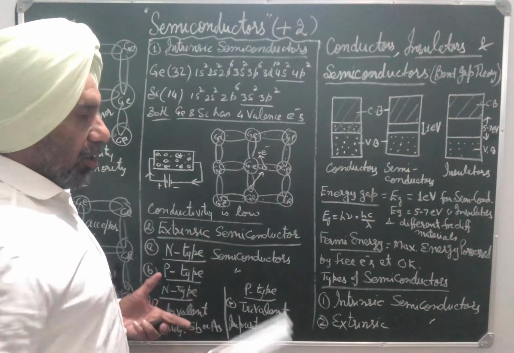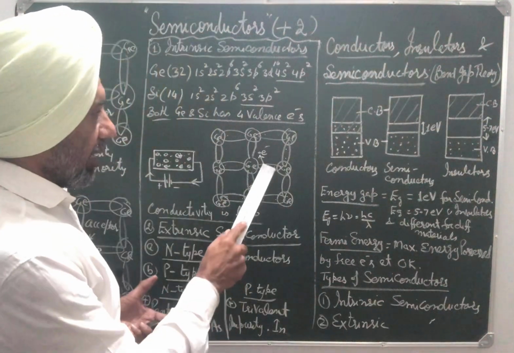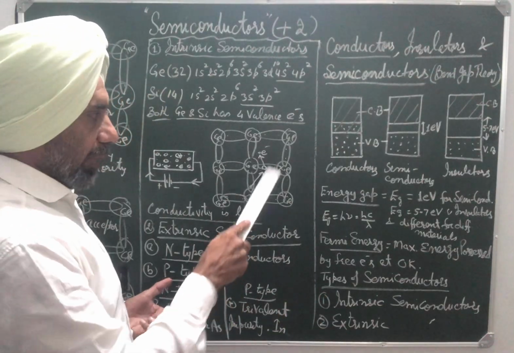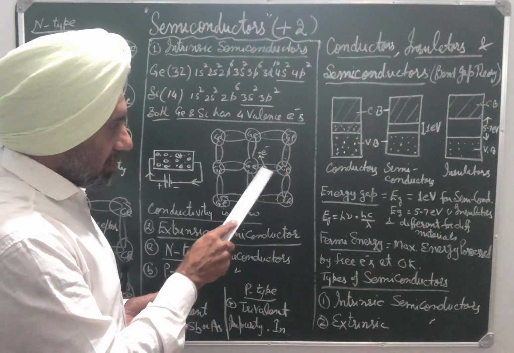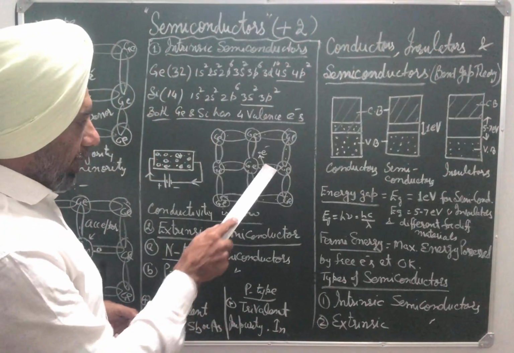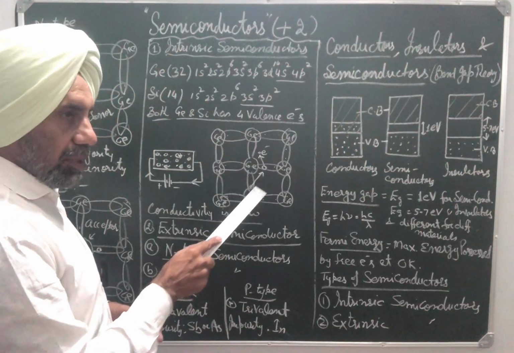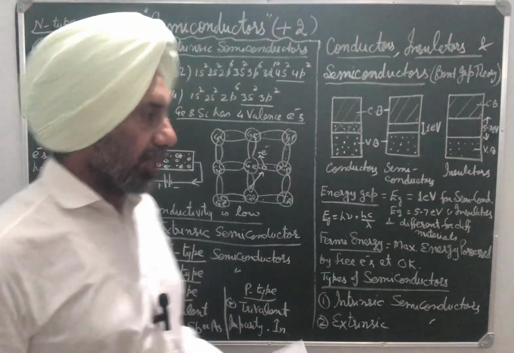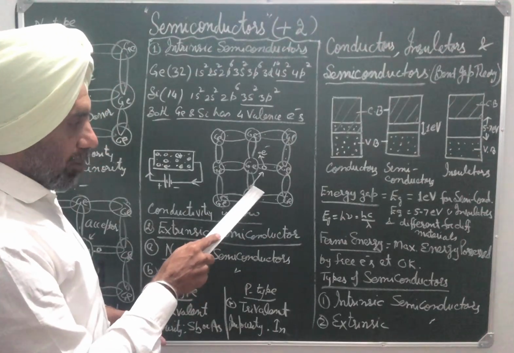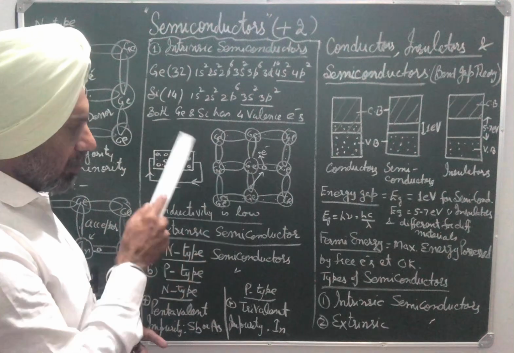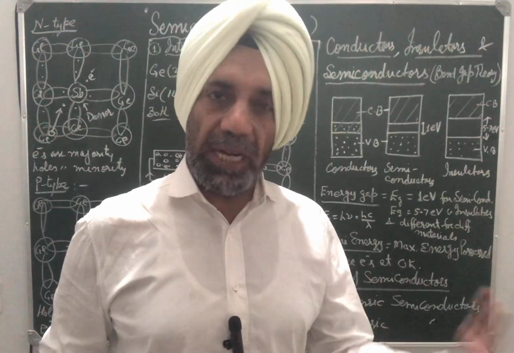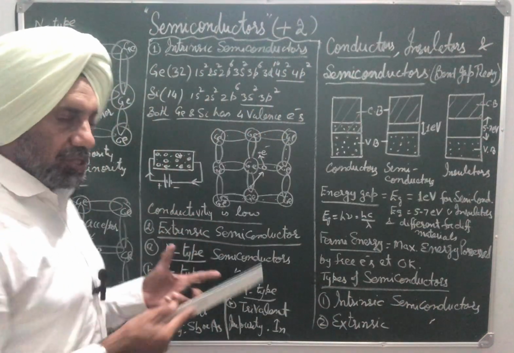But at the position of the free electron, from where it has gone to the sample and become free, a deficiency of electron is created, and this deficiency of electron is called a hole. This hole can be filled by some other electron from some other atom, and this process continues. At this point a hole is created when this electron fills this hole, and this process continues. It means electrons and holes move in different and opposite directions.